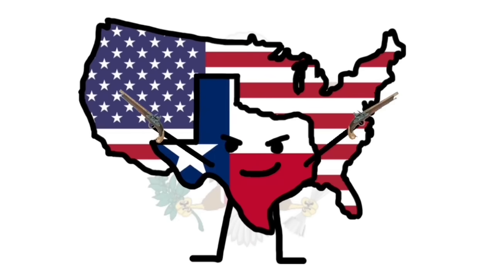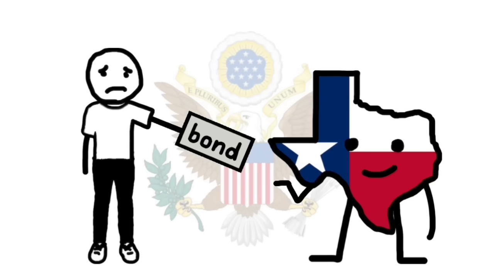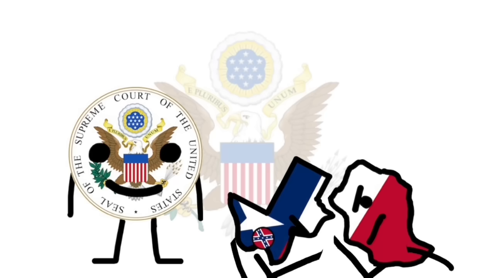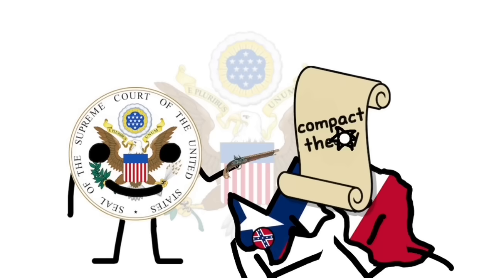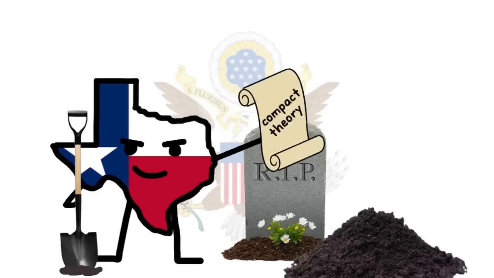As such, when Texas tried to dissolve this union, it did so illegally, and since the bonds were sold to finance the state's illegal rebellion, their sale was invalid and they had to be returned. With this ruling, the court definitively declared unilateral secession to be illegal, dealing a decisive blow to compact theory. That didn't mean compact theory went away though. In recent years, it's made a bit of a comeback.